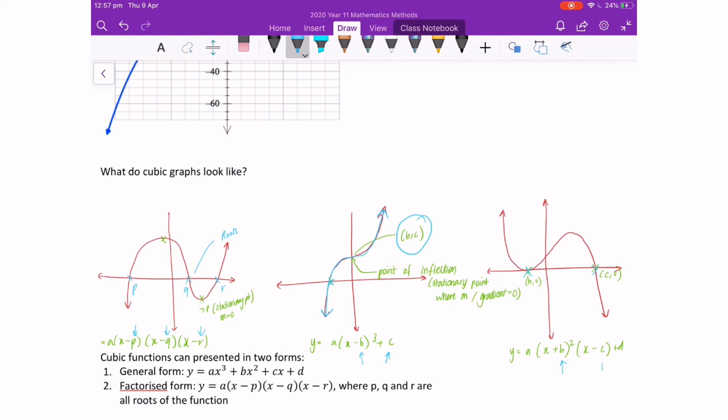You cannot get them interchanged, you can't just switch them around. So please make sure you know that the one that's actually touching goes as B and the other one is C. Okay, so D is your intercept, so D is here, and then you've got your A, which you have to solve for by substituting a coordinate in and working it out that way. Okay, so those are the 3 major ways that you can see a cubic function.